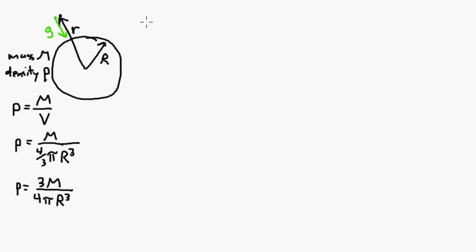So for r outside the planet, it's pretty easy because the shell theorem says that any hollow shell with uniform density can be treated for gravitational purposes as a point mass at the center of the shell for anything outside the shell. So if you're here, you're outside the entire planet, and the planet we can think of as just a set of nested concentric spherical shells all the way down. So that is easy to do.